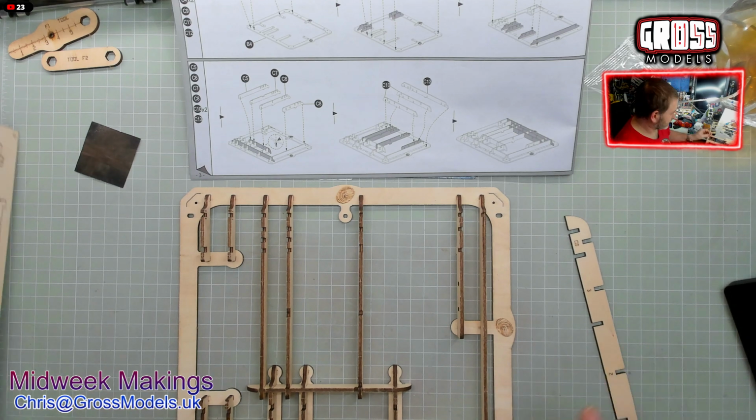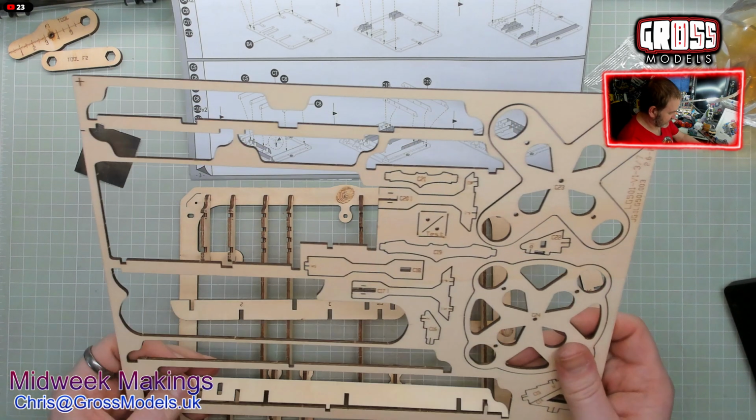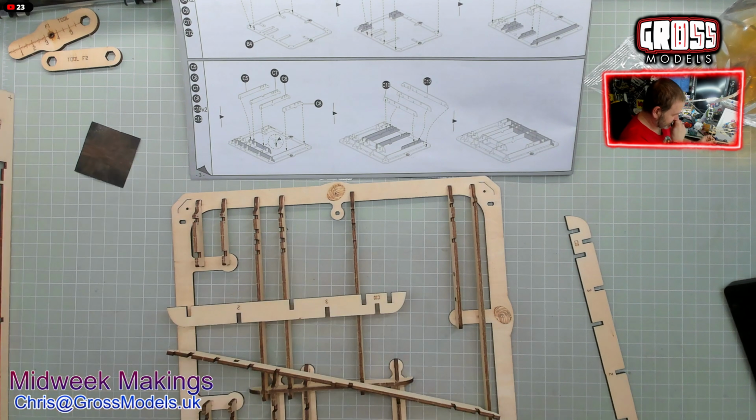2 10s and a 13. That's 110. There's another one, and there's a 13. The last of the slots.